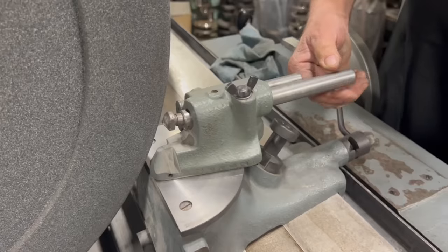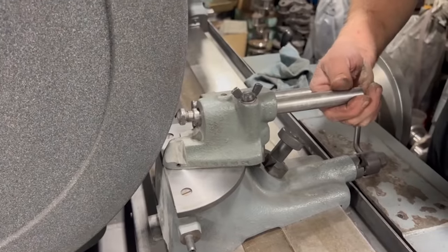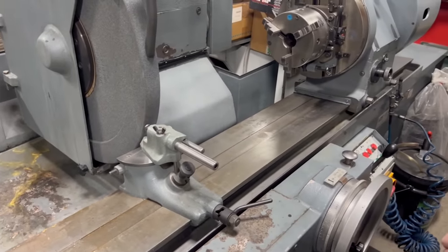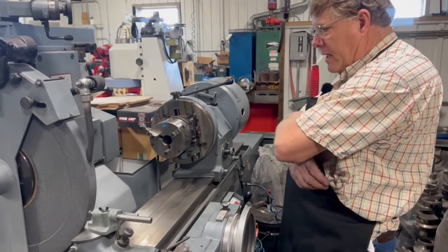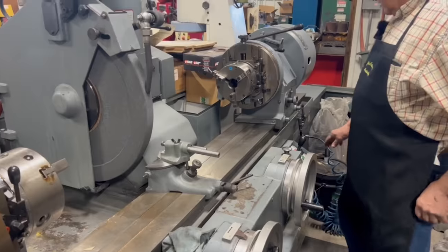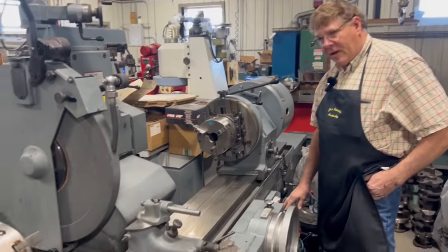And you can see my diamond will cut a radius on there. I'm trying to figure out how I wanna do this because I'd really like to have some coolant on that. But it's so messy trying to do this with coolant, so I think I'm gonna do it without. Okay, let's fire the wheel up, see what happens.